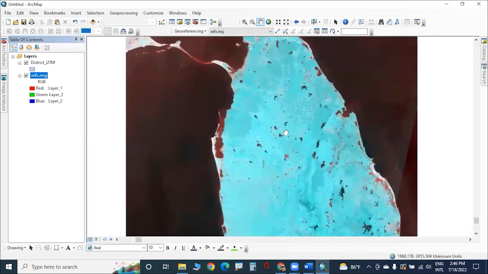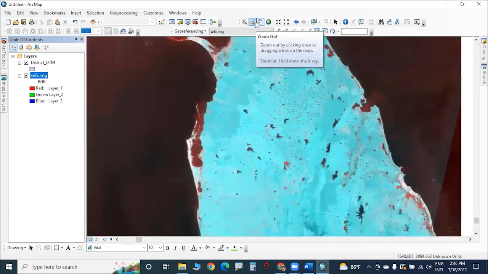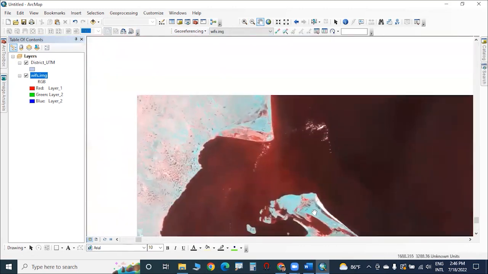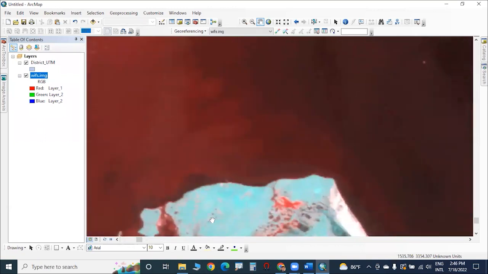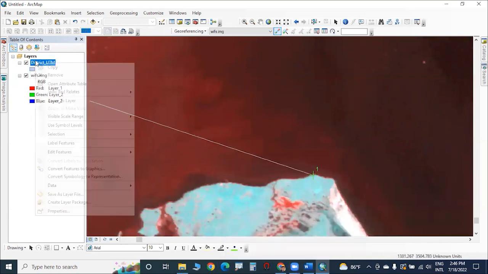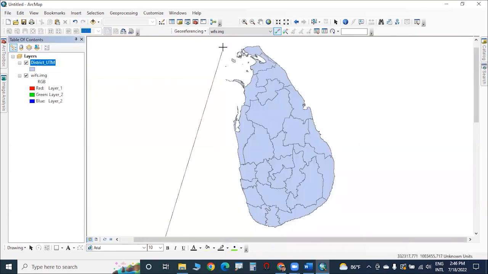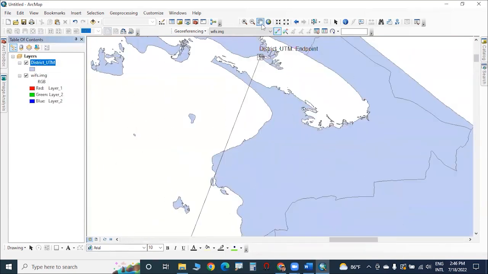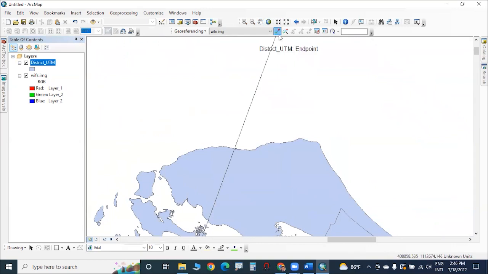This is a satellite image. The other one should be prepared by the survey department. This is originally taken from the satellite. So you know, here is the point Pedro. Taking this control point, you can mark the point Pedro in one point. This is the point Pedro. And go to the UTM one and zoom it and find that image and put this same point in the same image, the district UTM image.